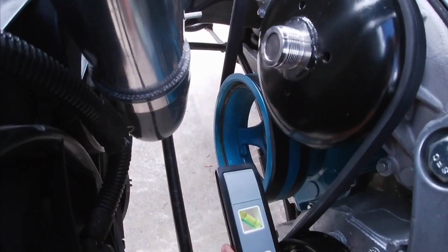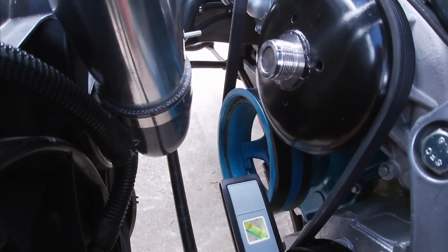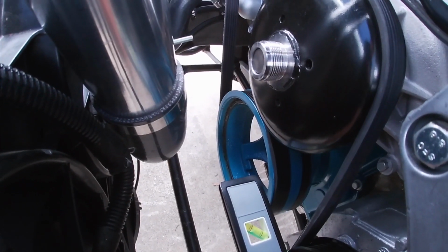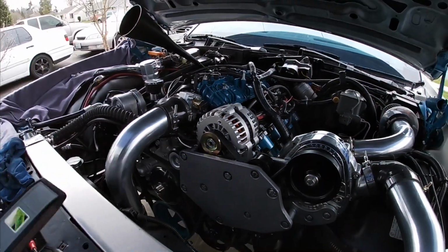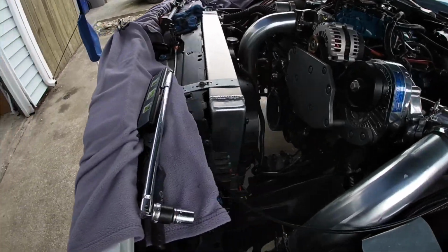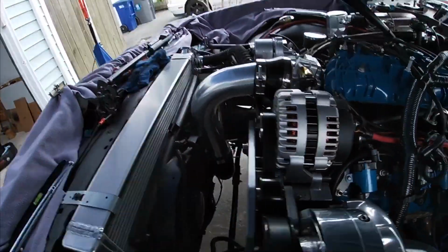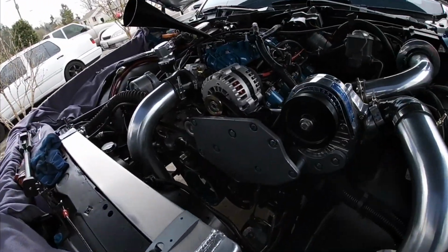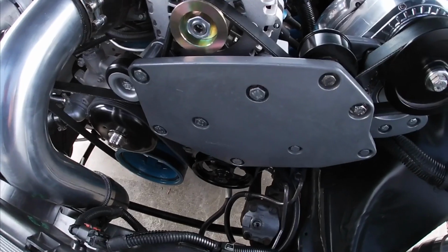That's crazy, man. I don't know what's up. I was like, man, did this bracket come loose, or did something happen? Did I not tighten something down, or is something not right? Everything looks good. So I think what I'm gonna do is put my old pulley back on.